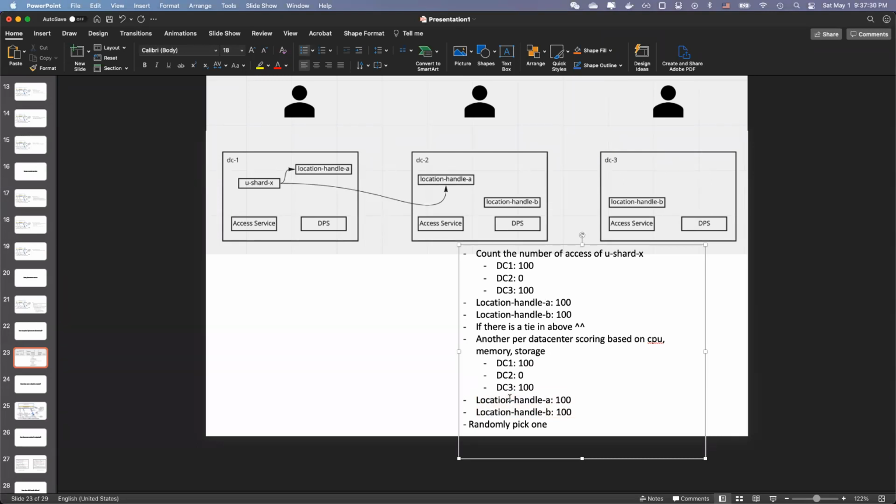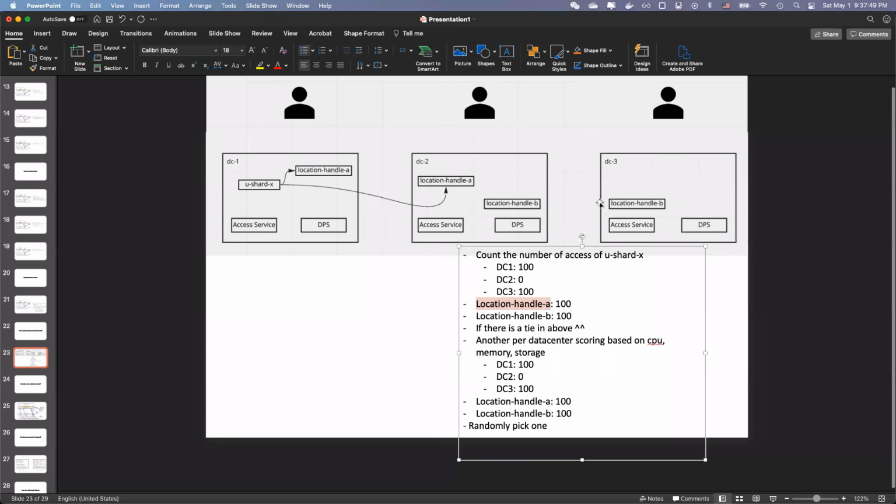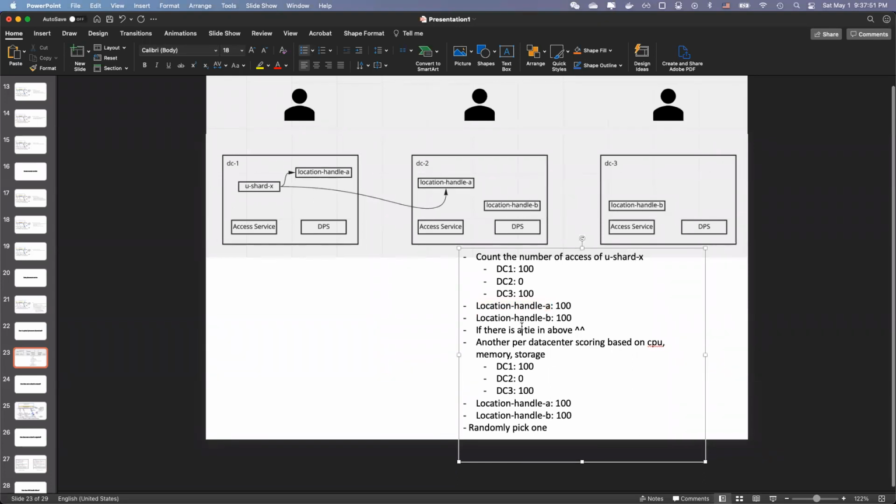And actually, when I read the paper, I had a question. We are looking for the candidates, right? The candidates are the location handles, right? The location handles from different data centers. We have data center A and B here in our diagram. So how can I get those two?